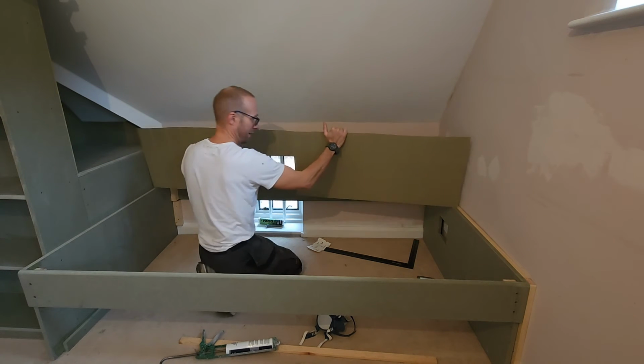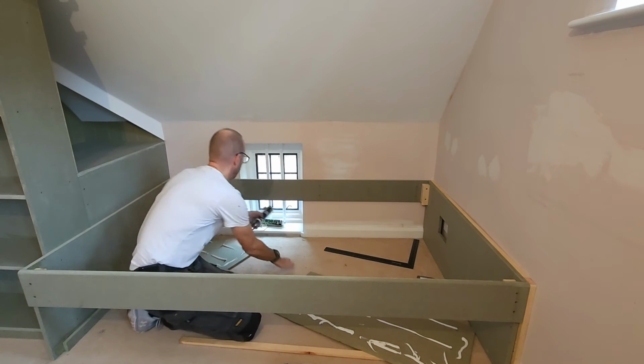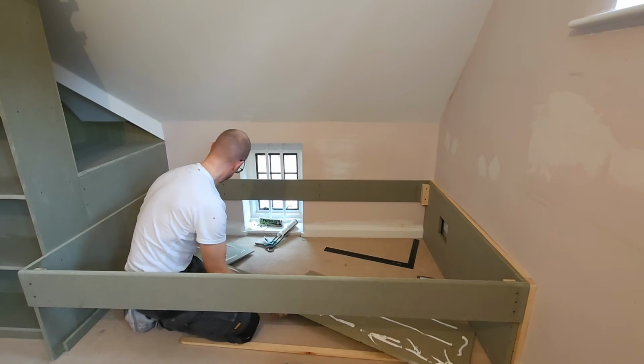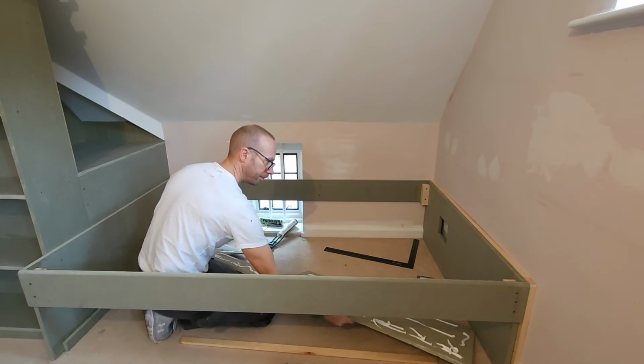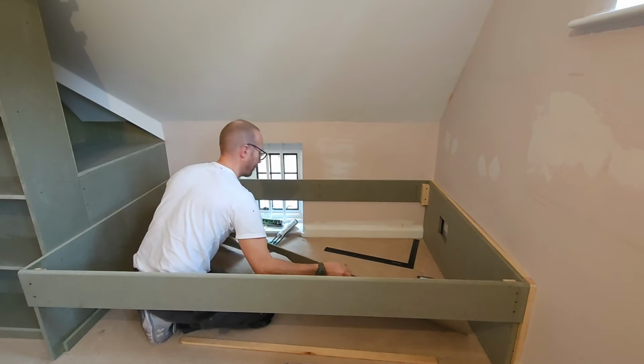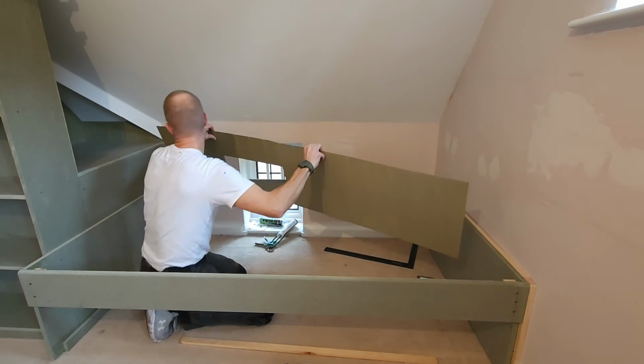Yep, lovely, that'll do. We'll get a load of adhesive on there. Rather have too much than not enough, and we can just about get it out of the bed. There we go, we'll get that into position and we'll stick that back.